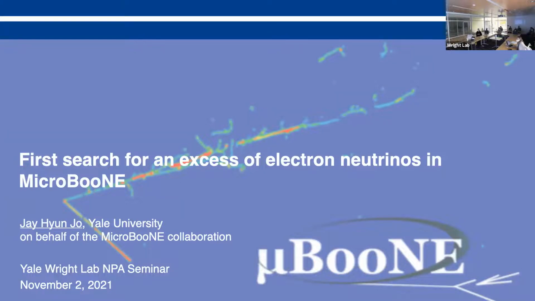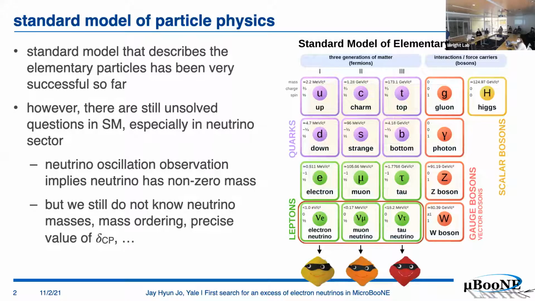We start off with this beautiful event display in MicroBooNE of our signal candidate events, which I'll talk about later. Like all particle physics talks, we start with the Standard Model of particle physics, and we all know that it's been extremely successful at predicting all the quantities of the fundamental particles. However, we also know that it's not a complete picture.